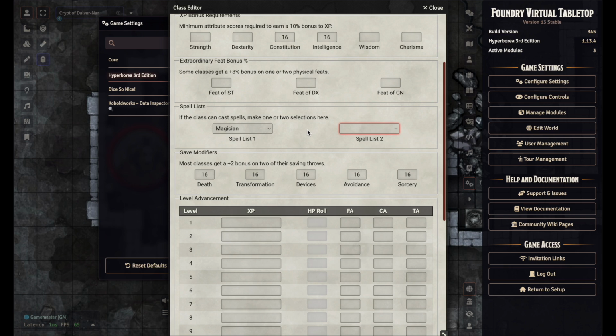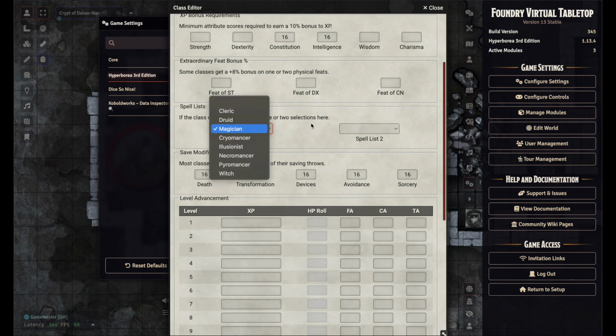Since I'm doing a Chronomancer, a custom class, you might even want to have a custom spell list. That's outside the scope of the custom class definition. It's outside the scope of this discussion. Just suffice to say, if you wanted to have a custom class list, you might just need to select Magician and then sort of ignore it henceforth, which you can do in the character sheet anyway. That's mostly there for reference in the character sheet. It doesn't actually enforce any rules.